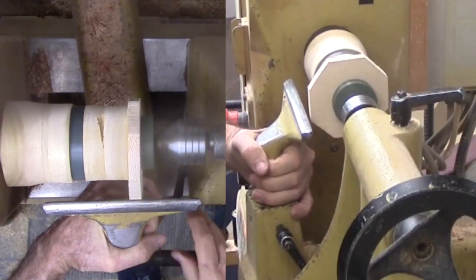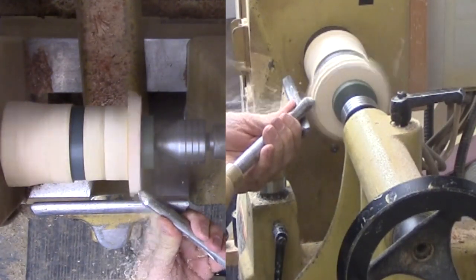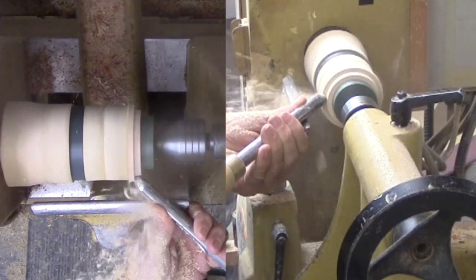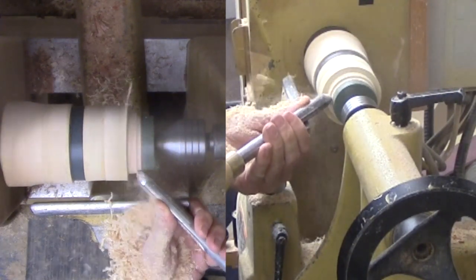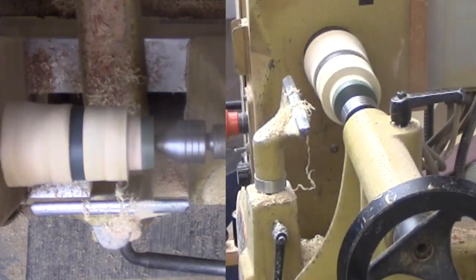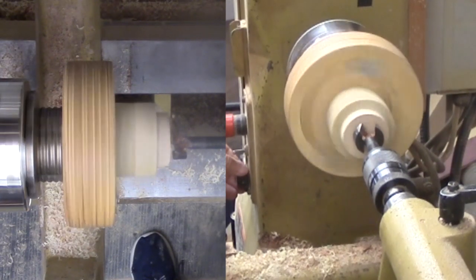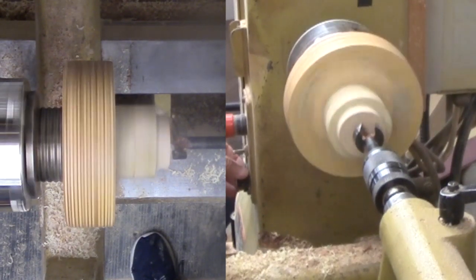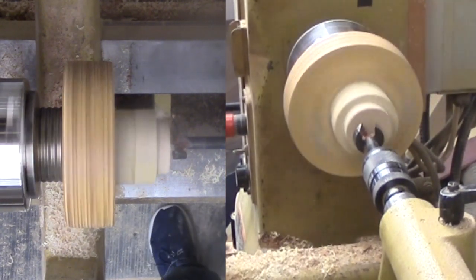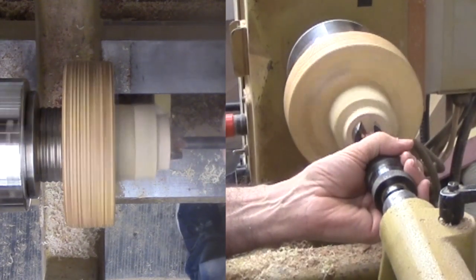The glue is sufficiently solid to do some light tooling. A sizing disc on the live center provides pressure and security since the glue is not quite at full strength. I have added a set of these discs from 1 to 3 inches to my accessory kit — these fit to my 60 degree cone center. For this project, I will keep the offset chuck locked down at one setting. I am using a 1.25 inch forstner bit for a hole entirely through the background disc — yes, it does go into the work platform, but this is renewable.